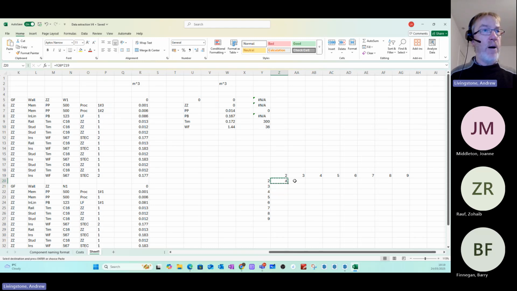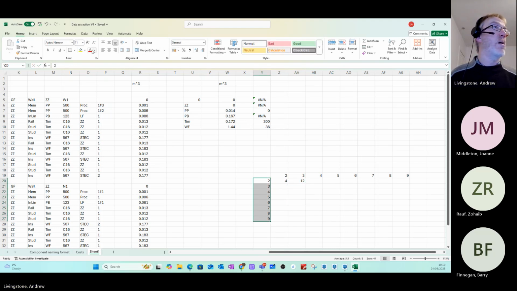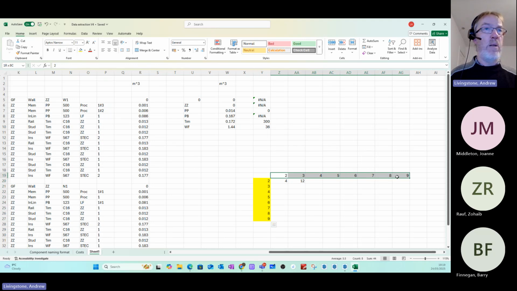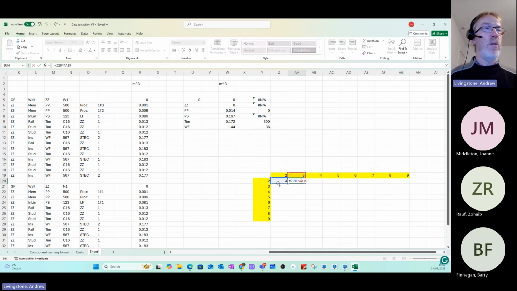I'll copy that cell and paste it here. Then 4 times, well, actually I didn't want that. There's my vertical, and there's my horizontal. I don't want 4 times 3. What I wanted was 2 times 3.